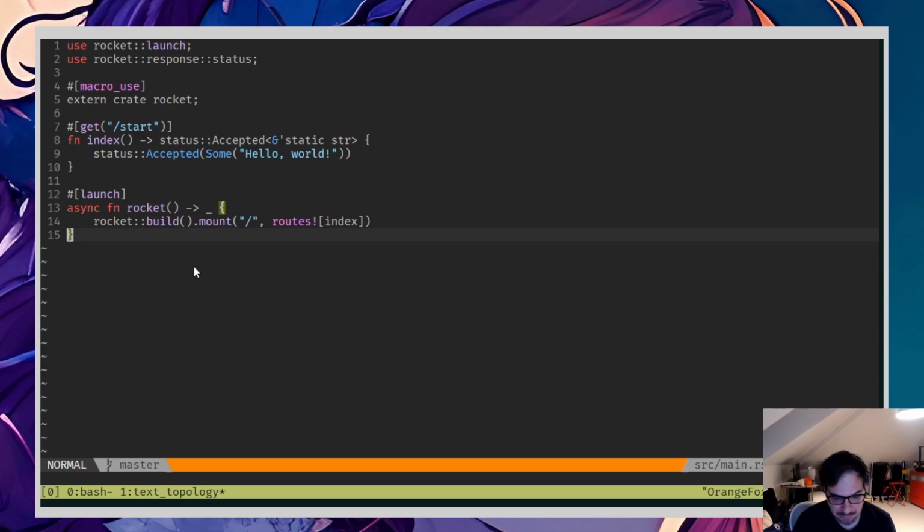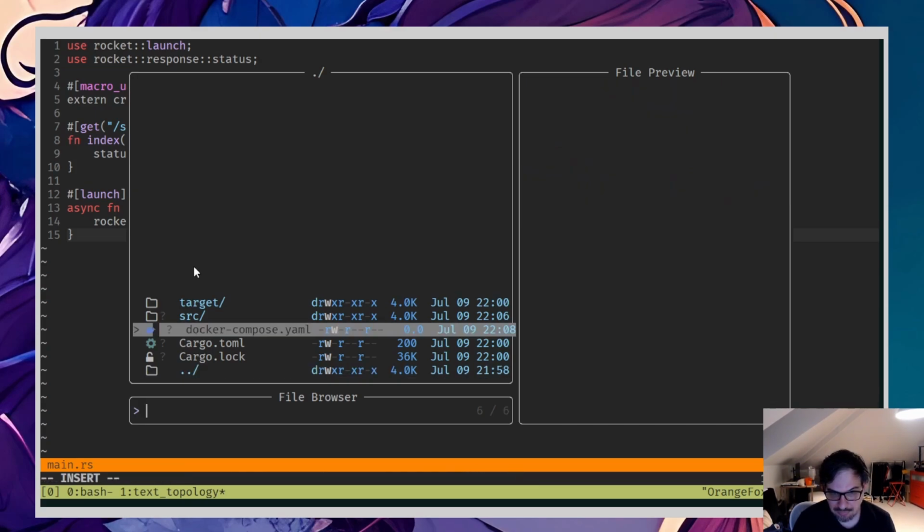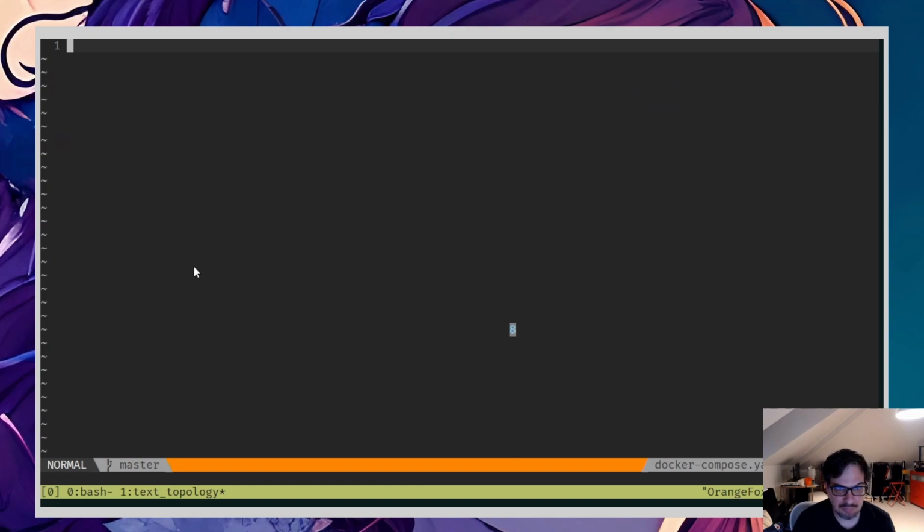So next step will be to create a Postgres database using Docker. So I'll use Docker Compose. So we'll go with 3.7.